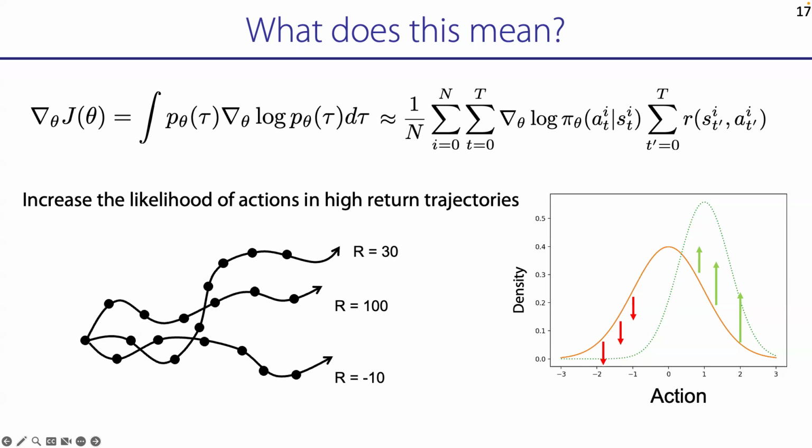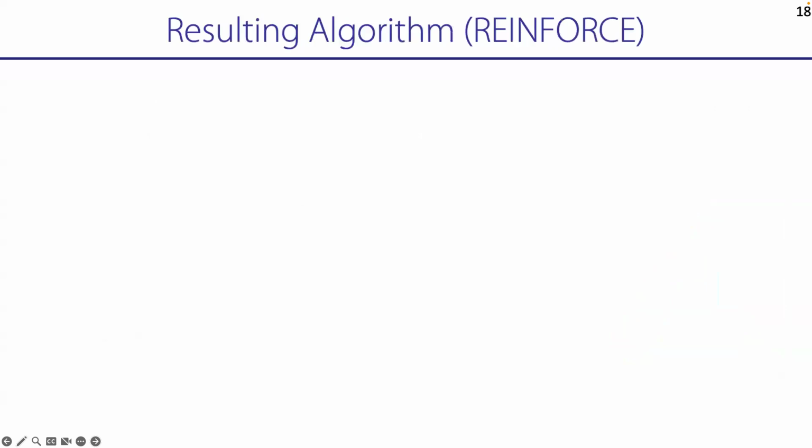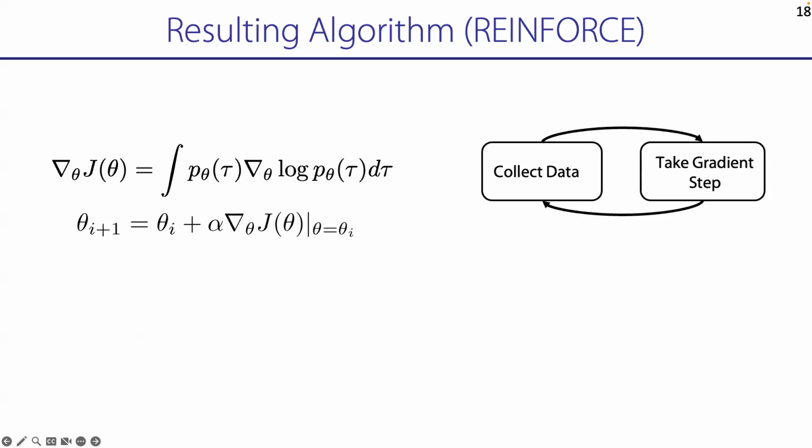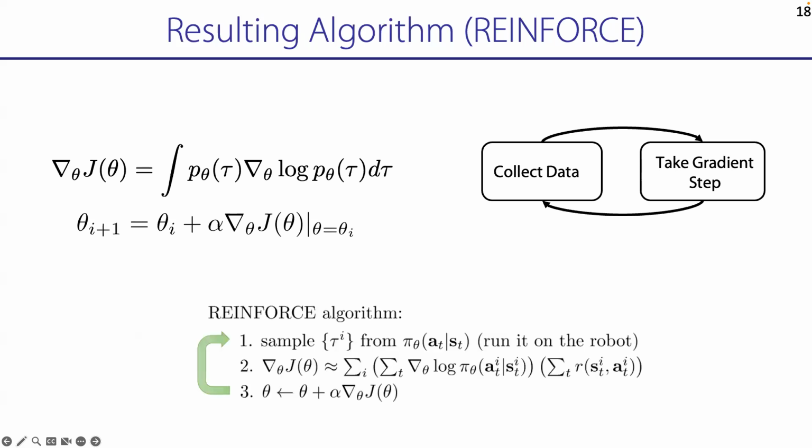Okay, good. So policy gradient is just glorified trial and error, right? But that's going to come with some issues, which we'll talk about. But let's first think through what the algorithm looks like. What we worked out is that we can compute the gradient of the expected reward, and you go through this loop: you collect some data, you sample a bunch of trajectories from your policy and execute them in the world. Then you compute your gradient as a Monte Carlo estimate. The gradient is going to be a theta-dimensional thing. You're then going to take a step on your parameters.